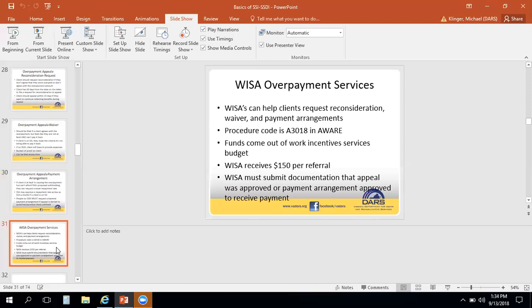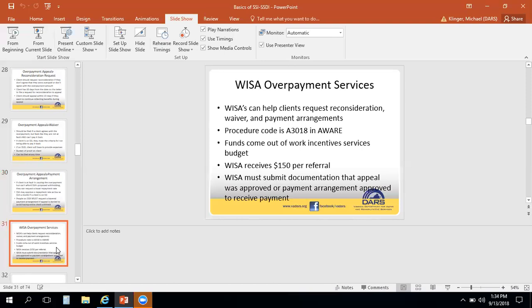Usually payment arrangements are just done, and this is true, I would say, whether or not a WISA was involved. If a client was just doing it on their own, I always recommend making payment arrangements in writing, just writing a letter to Social Security saying, I agree to repay the overpayment. I can't afford to have my benefits withheld, but I propose maybe I'll send you $50 a month. Social Security will have to respond to that request for a lower payment arrangement in writing and either say yes or no, we accept that.